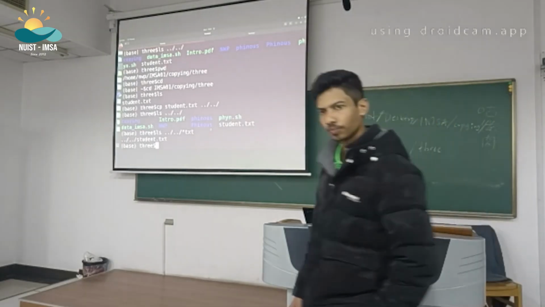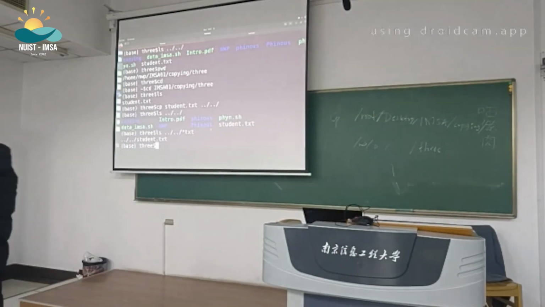Yeah, that is the only thing that should be there. There is something they added. The ls for the IMSA folder is the one that has many other things. But the ls for just here, there's only one script. It's like you are in this folder, it has only one thing, but if you ls like this, you are checking the two folders behind. Good. You can ls other things and check, keep checking.